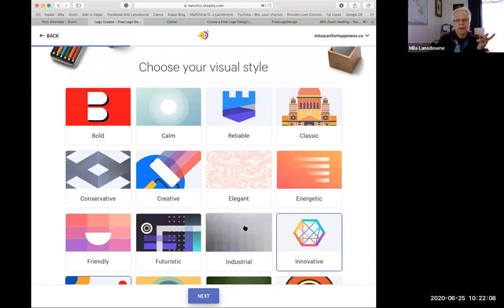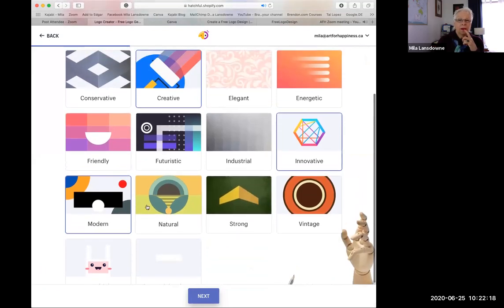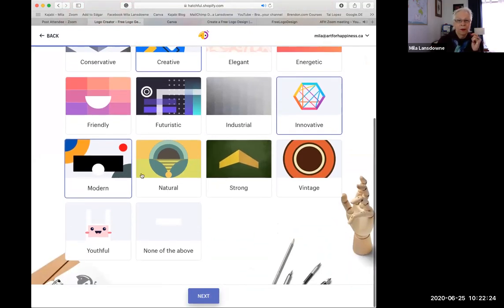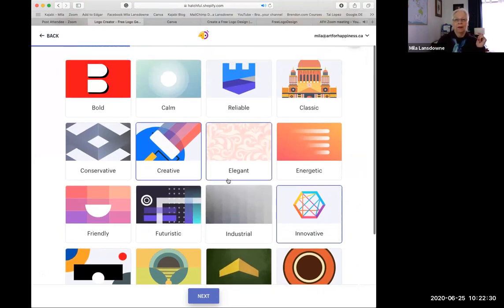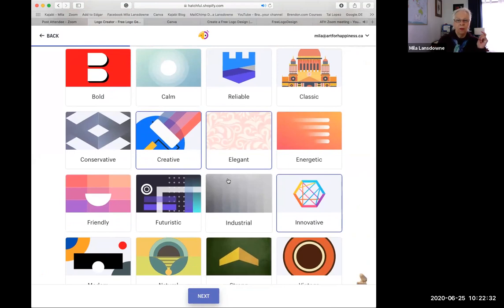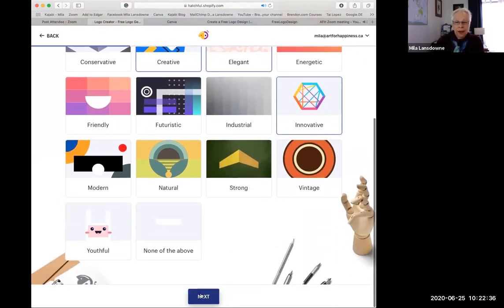Let's say I would pick creative, innovative, and elegant. I think that's it. If I would pick one more, then it's too much. All right, creative, elegant, innovative. I picked three very different ones. And now just click next.